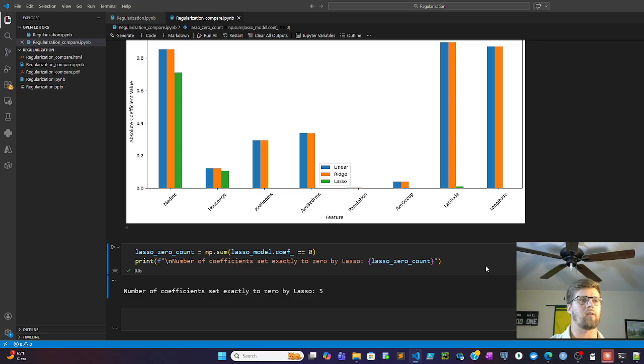Now let's say I wanted to see exactly how many features got removed. Say we have thousands of features, hundreds of features, etc., and we want to see how many features truly got removed. We can run this here, run our lasso model, and then take our coefficients and see how many of them are equal to exact 0. And we'll just run that. We know the answer is 5, but with a larger scale, this can show how many features got dropped.